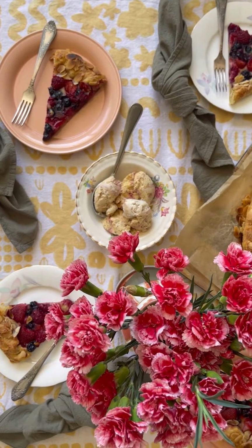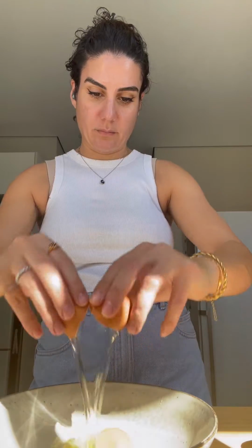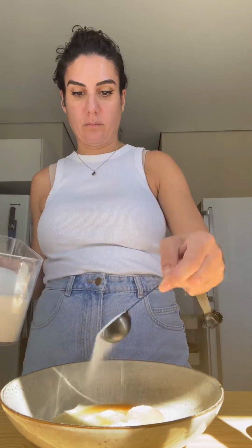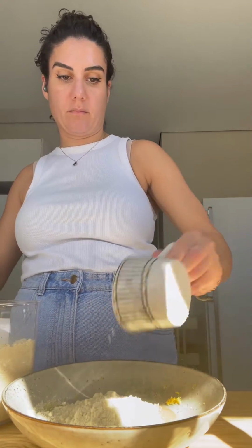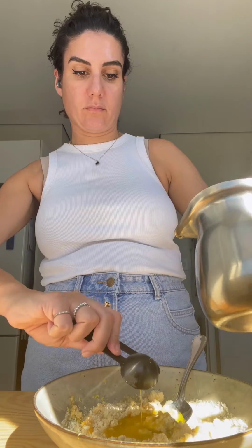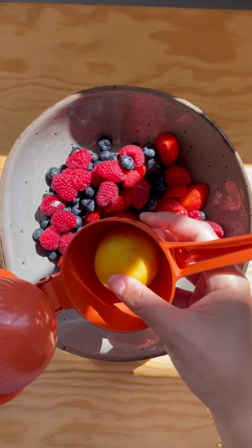If I were to host a private dinner party or supper club for some girlfriends, I would dish up this mixed berry galette for dessert because it is absolutely delicious. So I start off by making a frangipane paste, which I'm going to show you where I add to, but there's almond meal, salted butter, some lemon zest, some almond essence, and vanilla bean paste. So we set that aside.